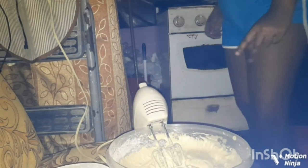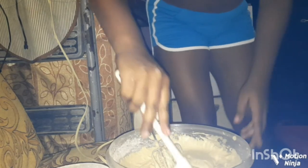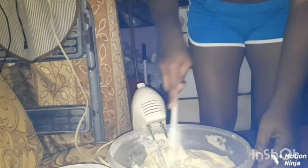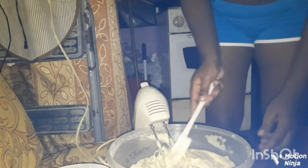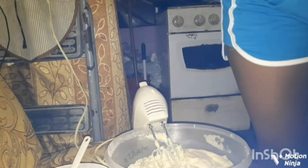Okay, so now I need to butter my dish, which I was supposed to do first. But we'll go and get that dish buttered. Don't ask for this other spoon, eh? Alright, let me get the cake pan and then we'll be right back.